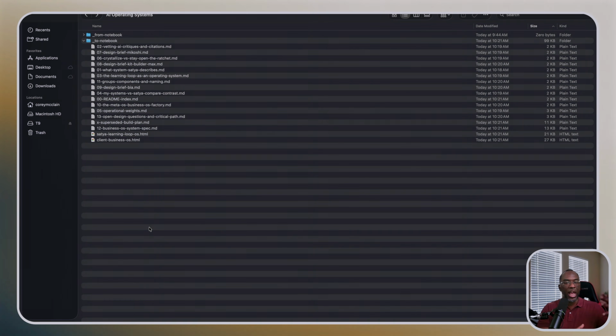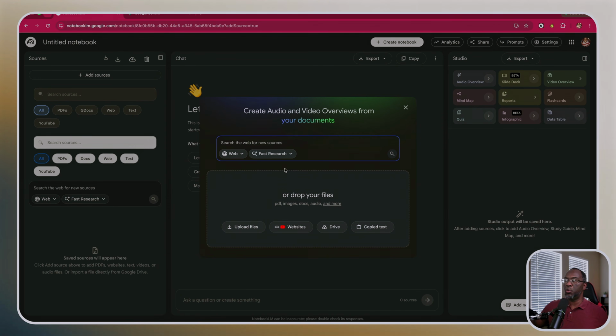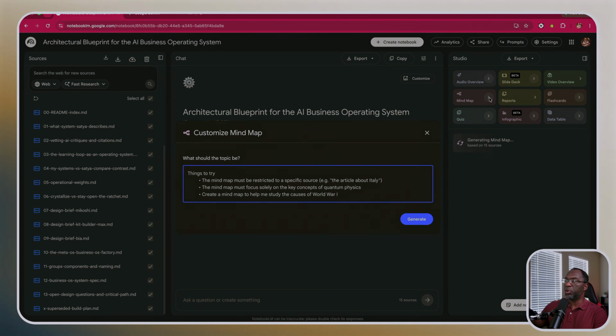Now that Claude has captured all of my ideas, all of my thinking, and all of our outputs into one folder, the next thing we want to do is go over to NotebookLM. Click Create New Notebook, and then we want to choose the folder where we want to drop in our files. Shouldn't take long, but now all of our files have been uploaded, and the next thing we want to do is this. We want to come over here to the right-hand side, and I want to create a mind map because a mind map is one of the quickest ways for you to actually understand what you're building.